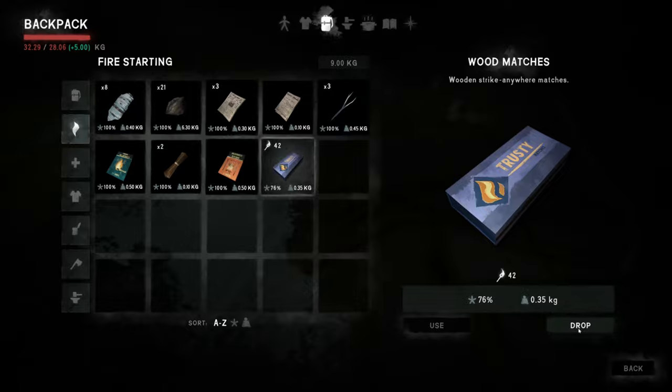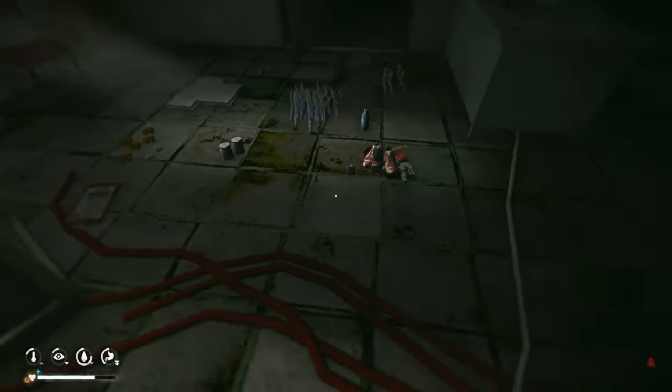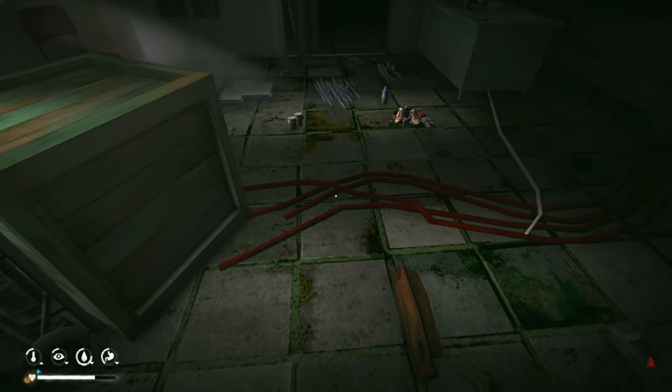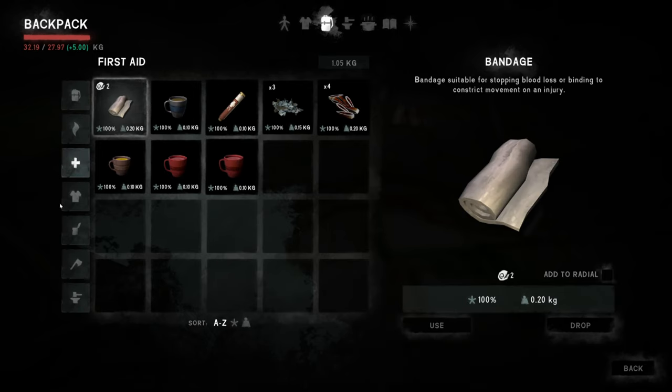Too many matches. Let's leave a box. We have 30 matches. We need 30 matches. No more. Anything more than that is excessive. To be honest, we could get away with carrying just 1 box if we wanted, but it would mean more backtracking when we do run out, and that's never fun.